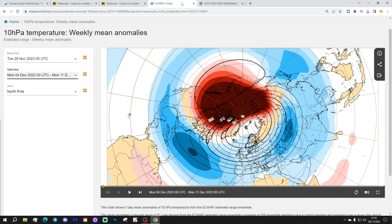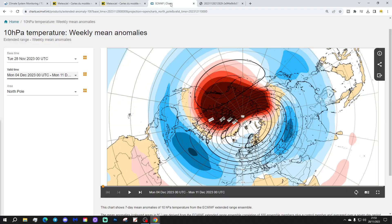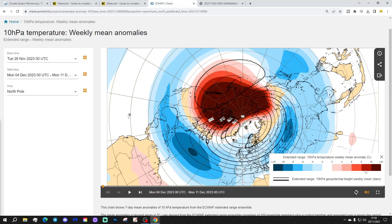Let's have a look at the ECMWF in terms of the 10 HPA temperature forecast for the weekly anomaly, starting with week one — next week, around the 11th of December. You might look at that and think that's an SSW, but what we see there in terms of that big red area — remember that's an anomaly to average — is basically where we've got this green-yellow area going up to around 8 to 10 degrees above average. The deep red colours on the scale are 10 degrees, so when you get to this very dark red shading, it's very difficult to work out whether it's actually predicting an SSW or not.